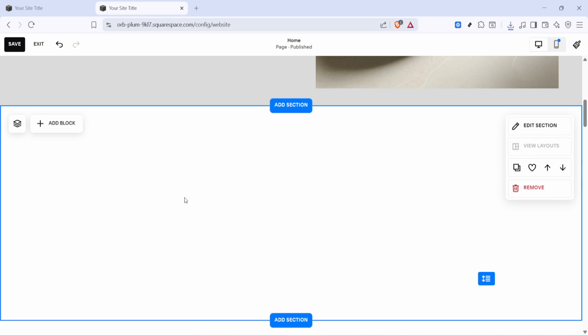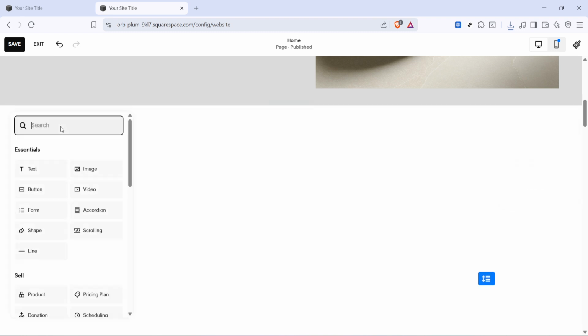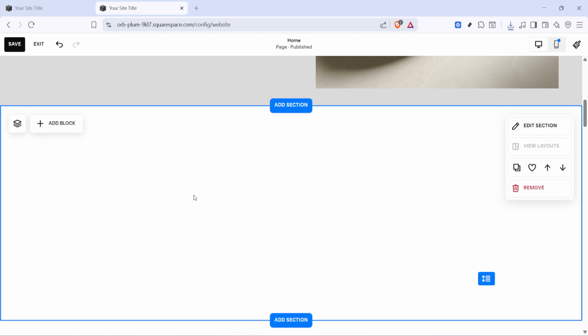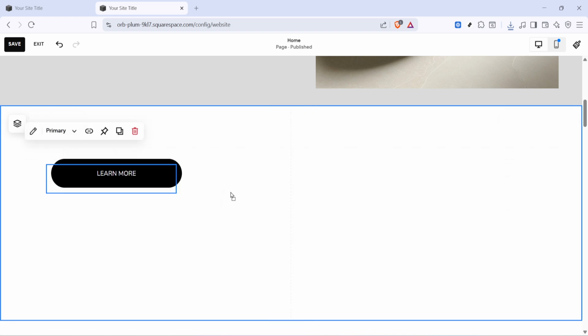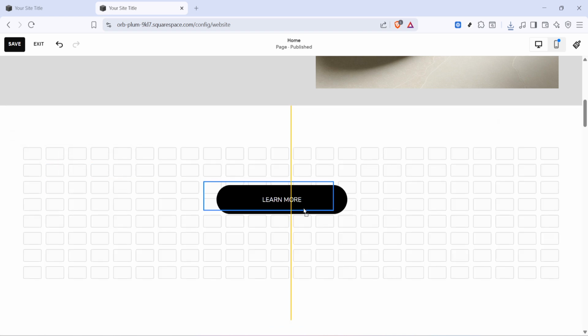Begin on the page where you want the download to live, inside the Squarespace editor. Hover over the spot where you want the link to appear and click Add Block. A button works best for this because it stands out and clearly signals an action. From the block options, choose Button. This gives you a simple call to action that's easy for visitors to tap or click across devices.